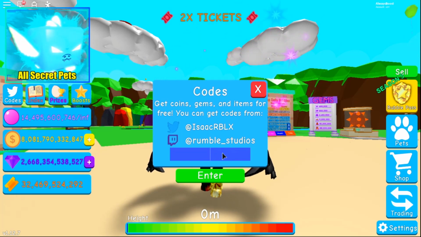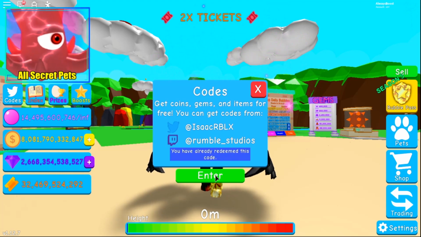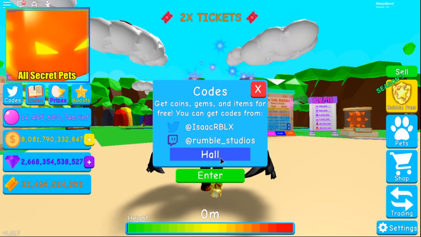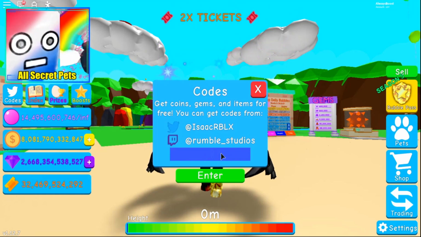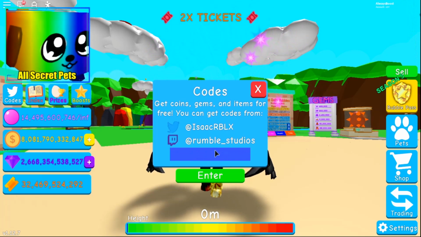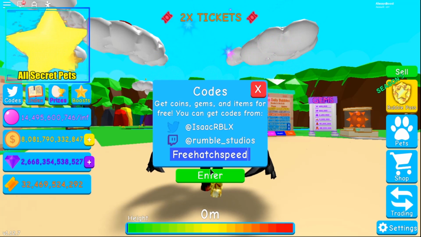There you go. Next is Trick or Treat. This is in the Halloween event. And of course the next one is Halloween. There we go. Next is season 3. And next is a little bit longer, FreeHatchSpeed. Just like that.